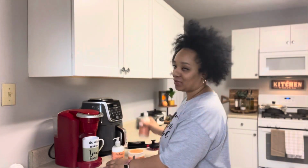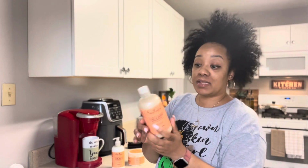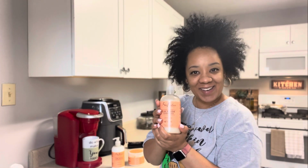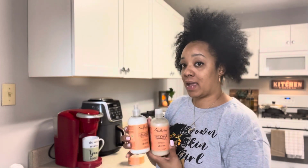I don't know what's going on with the zoom right now, but I already had the shampoo stacked away when I was becoming a hair product junkie, and I just never used it. And I'm about to finally use it, y'all. I'm about to see how this Shea Moisture works with this coarse hair. If y'all don't know, I've been natural for going on 3 whole years now. I would say 2.5, because I was relaxing my edges for certain little hairstyles, but fully natural, I have not touched no chemicals in like 3 years, y'all. And I'm super excited to be trying these products out. We're going to see how they work on my hair.